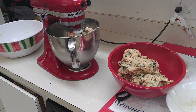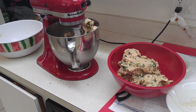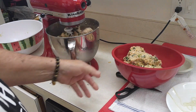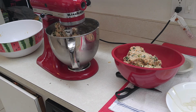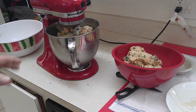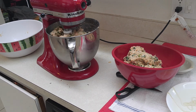All right. Hold on. Okay, as you can see, we have the aid of the KitchenAid helping us to mix this up. We mixed it up in 2 batches. This is one, and this is the other one. We're going to a total of 5.5 pounds. We put some hot flakes in there, some salt and pepper, a little bit of cayenne pepper, the seasoning packet for the sausage mix, and we have some feta and some spinach, and we're going to mix all this together. Now when that's done, put it back in a big bowl, mix it with my hand a little bit, and then we'll be ready to stuff some sausages. We'll be back.